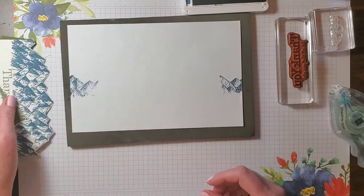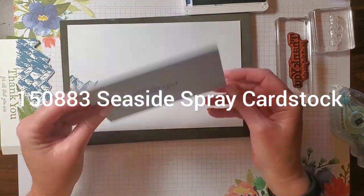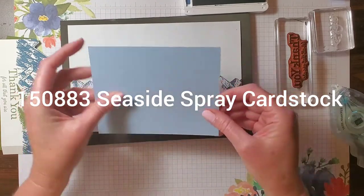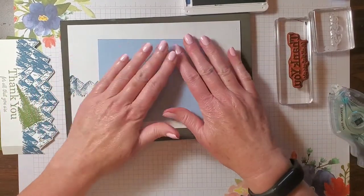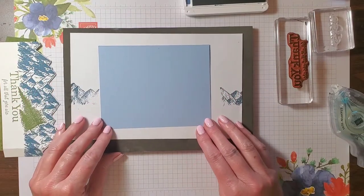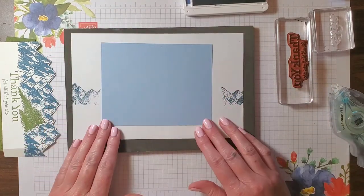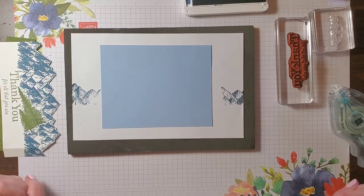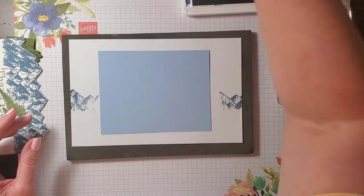I've cut a piece of the Seaside Spray cardstock. Whoops, we're gonna stamp it again. Seaside Spray cardstock right here. It is cut at 4 1/4 by 5 1/2. So it's the size of an actual card, and it's gonna be pretty much our card base. And I've done some fun things with this.